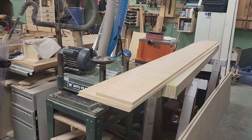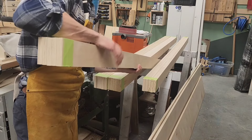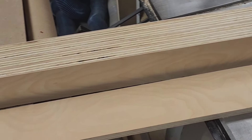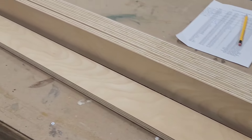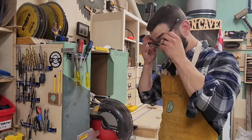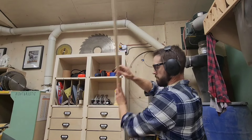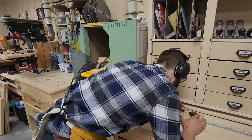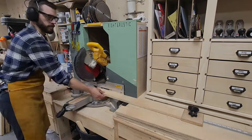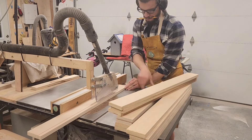I was very lucky because my local plywood shop had a bunch of bundles cut down to the perfect size strips for my leg system. Here I'm just laying everything out to see exactly what I'll require and what cuts will be made. As always, my first step is eye and ear protection — I don't really do anything in my shop without it. My stop block is perfect for the repeated cuts of the leg system; I can set it and forget about it. Here I'm just milling down the interior brace legs to the proper width.